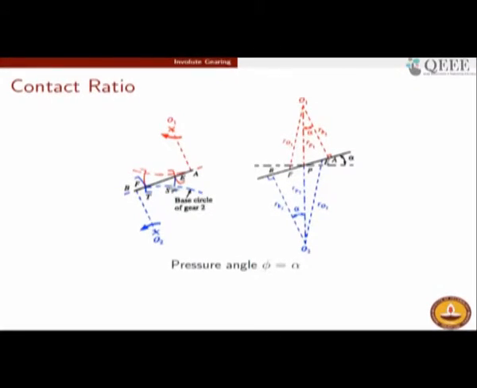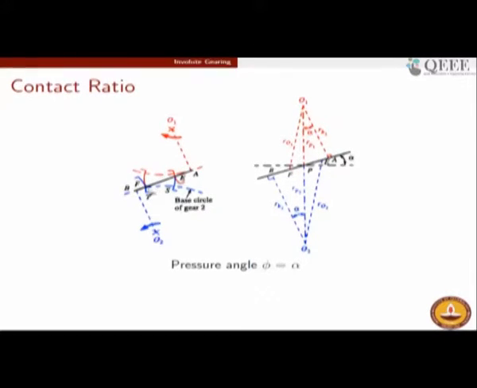And as the name suggests, in our study of contact ratio, what we are trying to determine is a condition to ensure that always at least one tooth pair is in contact. So before the disengagement happens between this tooth pair, that is by the time this blue tooth has moved to this position, which is indicated by T, another tooth, the one following the tooth shown in this diagram, will take the position and start engaging. So we are trying to determine that condition, and that condition leads us to the concept of contact ratio. But as I said, let us do it step by step.